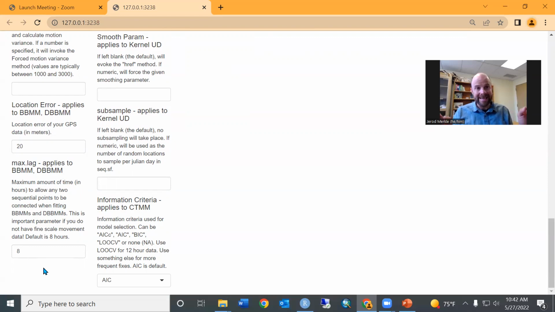This is very key here. What this value gives is, if you have 2 points in your data that are more than 8 hours apart, it will not create a bridge between those. It will not connect those 2 dots and estimate a Brownian bridge movement model between them.